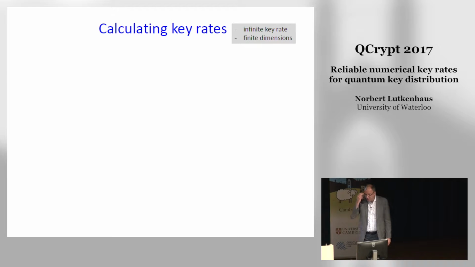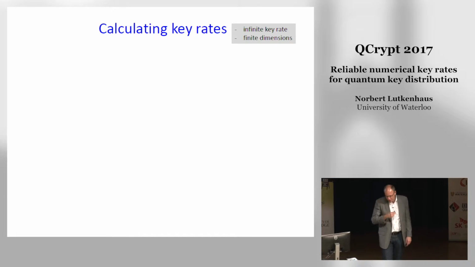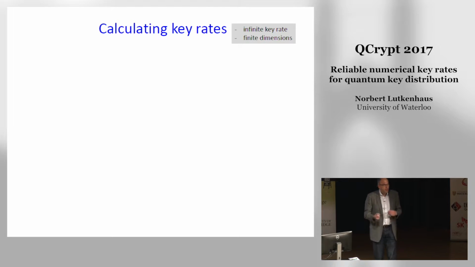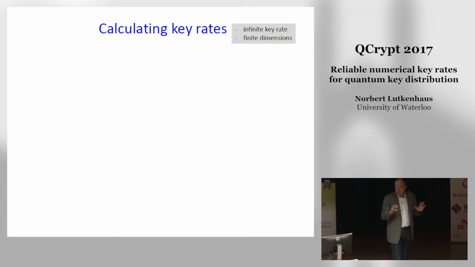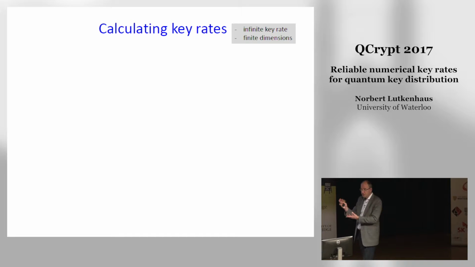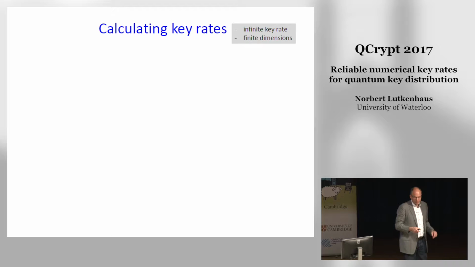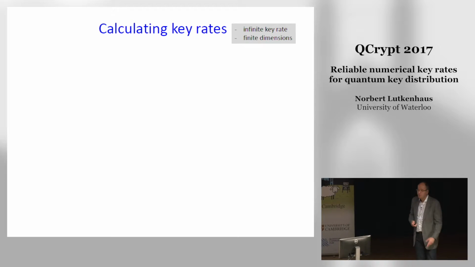Okay, let's start out with the key rates. Again, everything is infinite key rate, and as well it's finite dimension. That connects to something that Anthony has been saying. For continuous variable at the moment, we would need to find some way to break it down into something like finite dimensions. We have done similar stuff for weak coherent pulse BB84 protocols, where you already have similar problems because your detector is looking at infinite dimensional Hilbert spaces, but we have been developing tools and techniques to break it down to effective finite dimensional Hilbert spaces. And for continuous variable, we would need to do something similar.